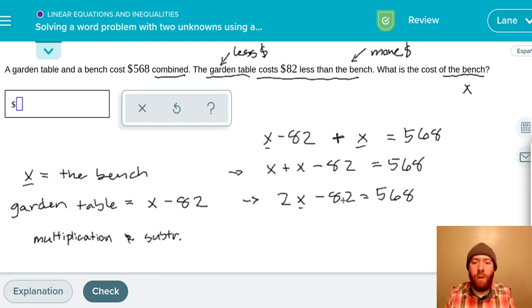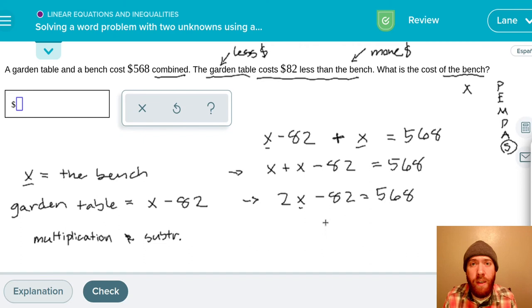So we need to decide what our first step is. Which should we get rid of first, the 2 or the 82? Remember the order of operations, right? PEMDAS. When you're evaluating an expression, you start at the top. You start with the parentheses, and you move down to evaluate an expression. When you're solving an equation, you should start with operations from the bottom of this PEMDAS, right? So the thing that we're going to get rid of first on the left-hand side is going to be the thing that's involved in subtraction, which is the 82.